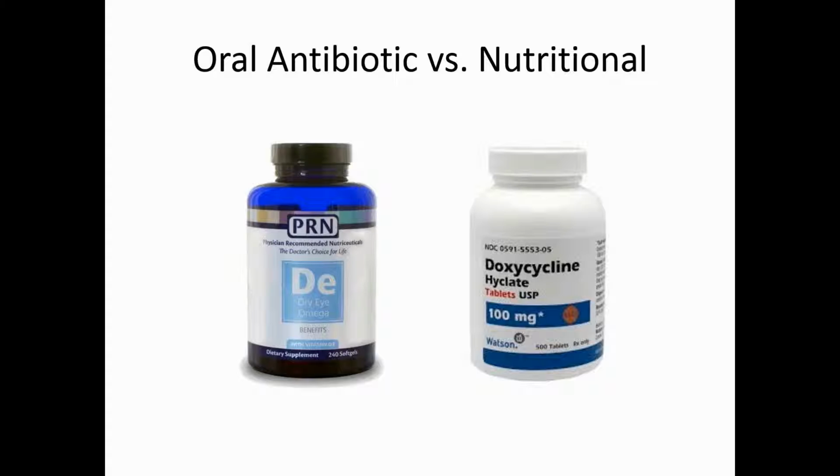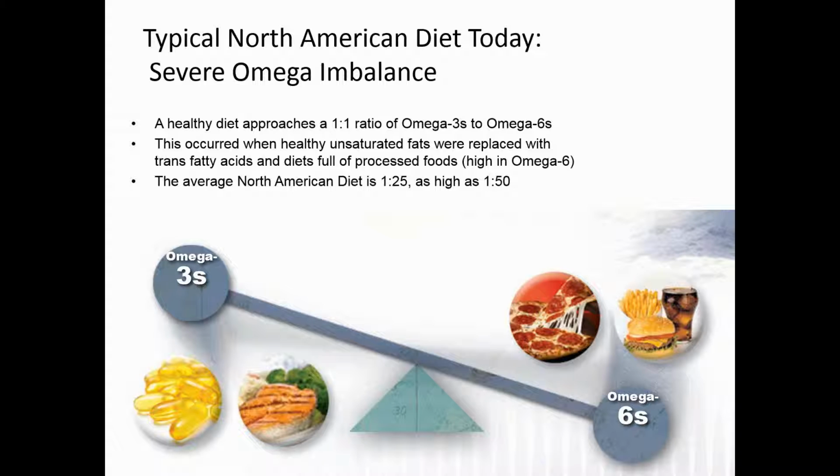It's important to recognize that there are differences between different omega-3s. The triglyceride form is the most bioavailable and potent, and the stuff that they buy in Costco has a fraction of the potency of the quality products. And the quality products are PRN, which is sold through doctors' offices, or Nordic Naturals, which can be purchased in health food stores. The typical diet that patients have is so deficient in omega-3s these days that it's really problematic, not just from an eye perspective, but from a health perspective in general. So if you're getting patients to be taking a functional amount of omega-3, you're doing them a major favor.